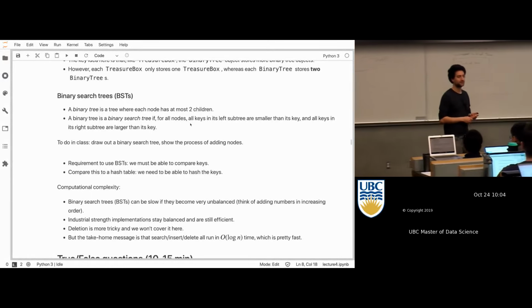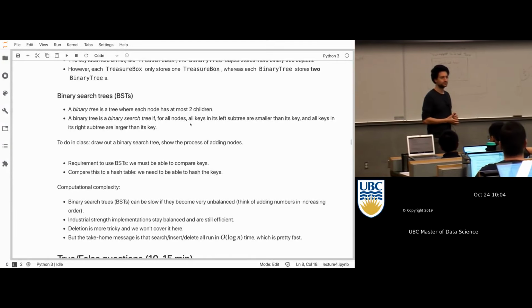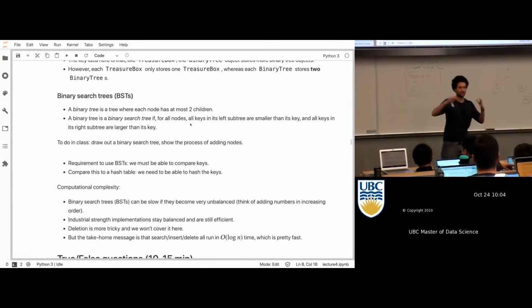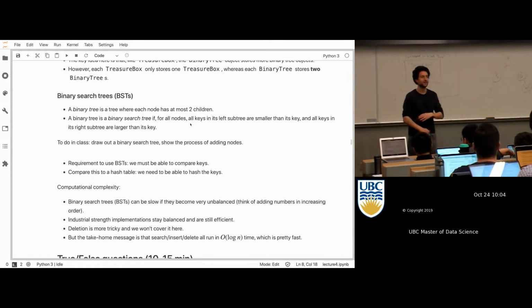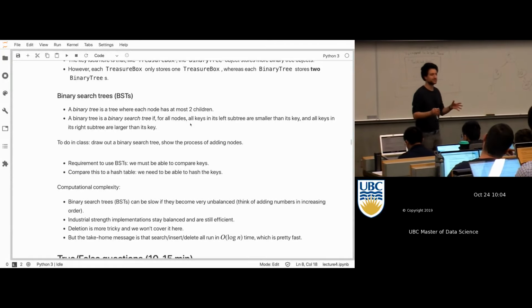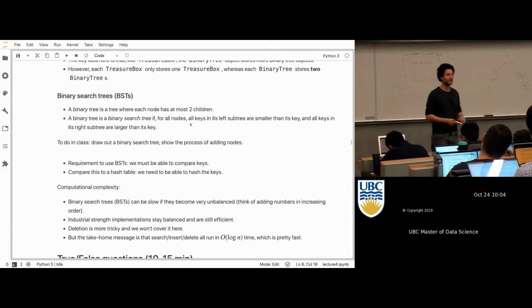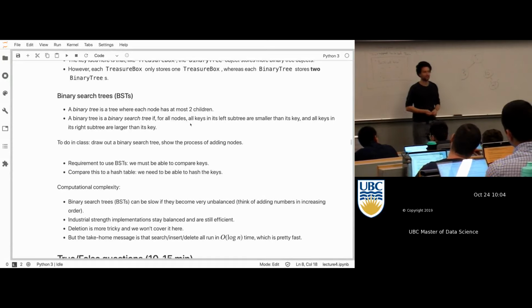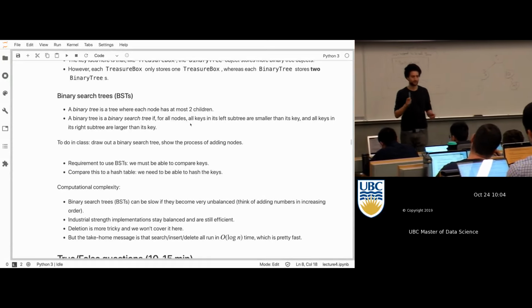For the term binary tree, does it have to have a time of O log n? No. A tree is just the most general term. You could have 5 children in a node or whatever. Binary tree only restricts it to having 2 children in a node. And then binary search tree further restricts it to having this ordering property, which is what you're doing in lab. That was my mistake. Thank you.